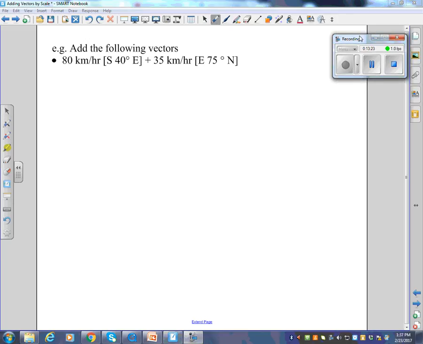This time it's in kilometers per hour. Now here's another common mistake. People write 1 centimeter equals, I'm going to go with 10, and they go 10 kilometers per hour. It's not 10 kilometers, it's 10 kilometers per hour. And you might say, well, how can a distance unit be a velocity unit? It's just a scale drawing. That's the way it's supposed to be. 1 centimeter equals 10 kilometers per hour.